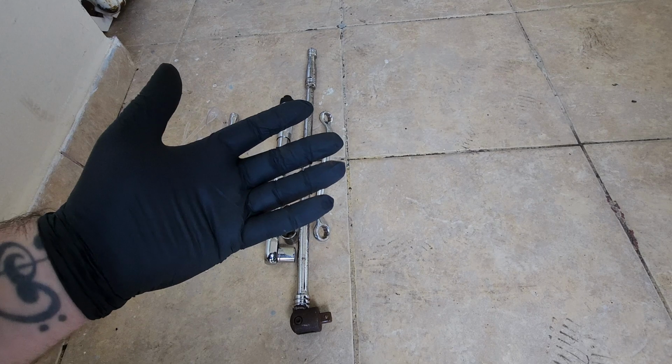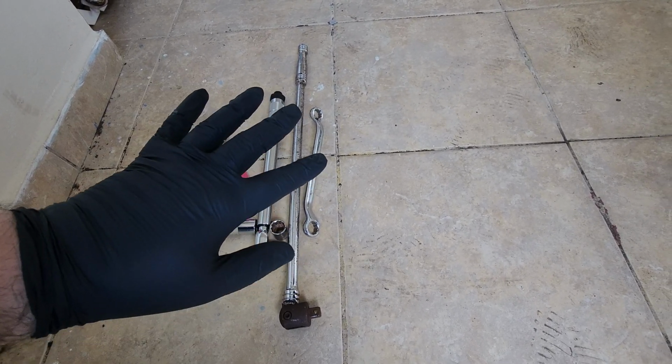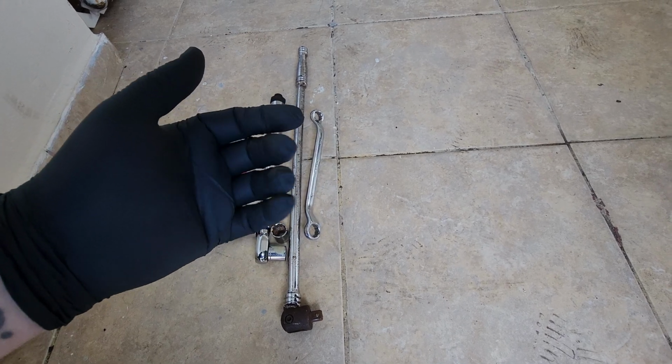Also, I recommend using gloves for any old chassis or any chassis that gets dirty, or to protect your hands from any fluids or harmful chemicals.